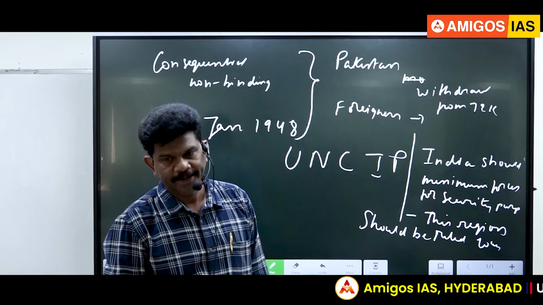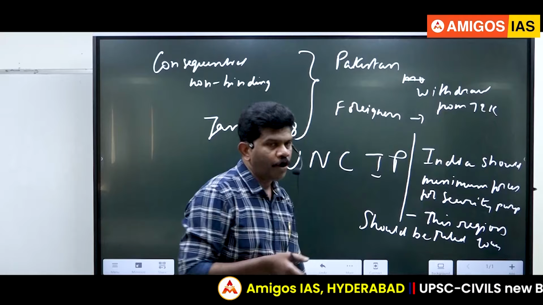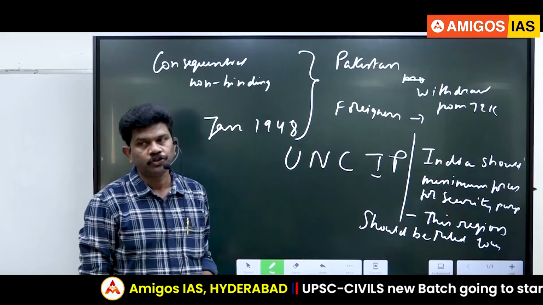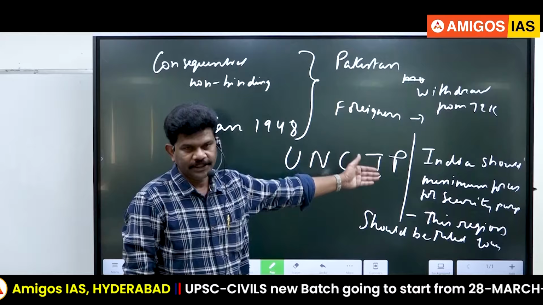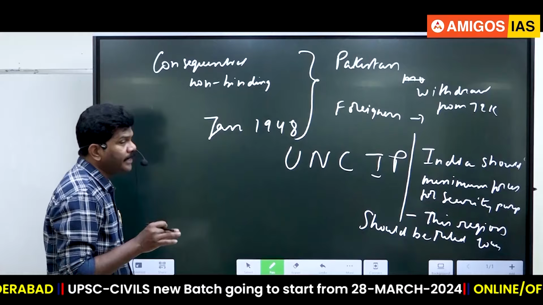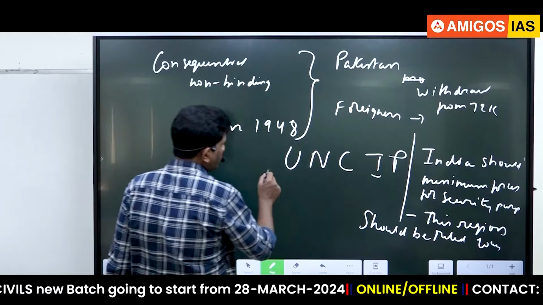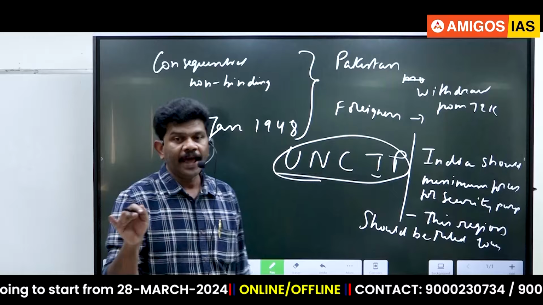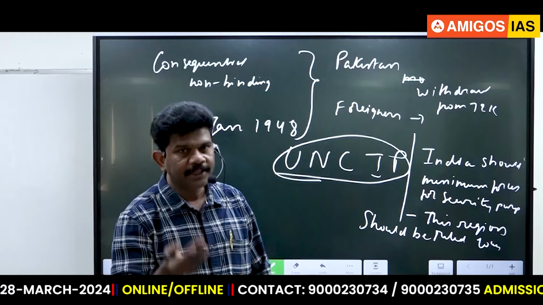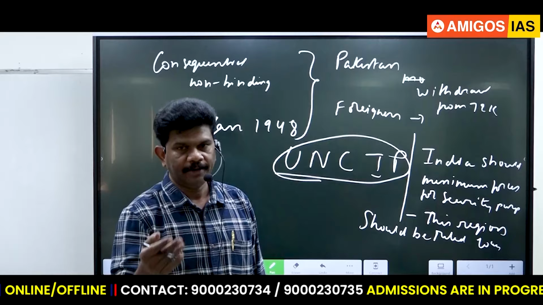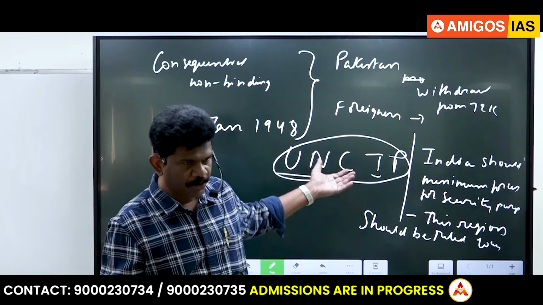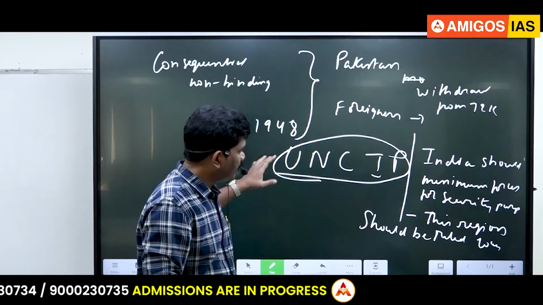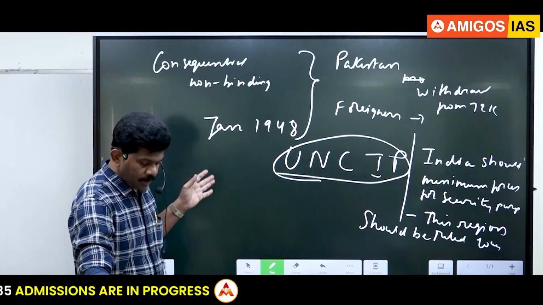So this was the recommendation put forward by the UN Commission on India and Pakistan. The first thing is that Pakistan must withdraw. Pakistan did not do it, so there is no question of the second or third coming into place. Like that, Jammu and Kashmir got entangled between India and Pakistan. The United Nations still maintains its presence on the boundary. On the LOC, on this side and that side, the UN military observers group is still there. We are asking them to leave, but they are not leaving. This was a war fought between these two countries, and it ended without any proper result. So this problem was not solved.